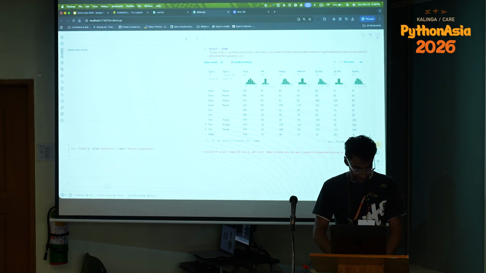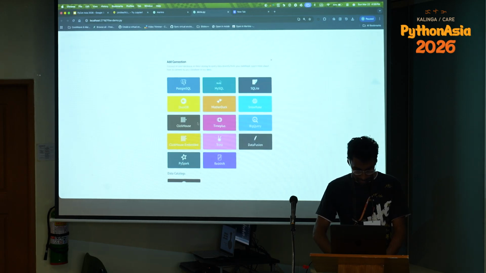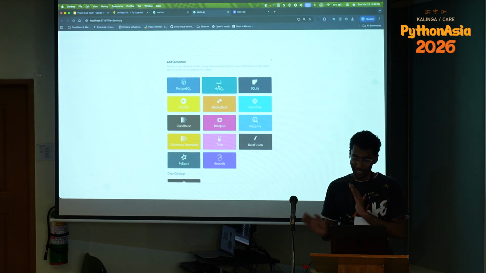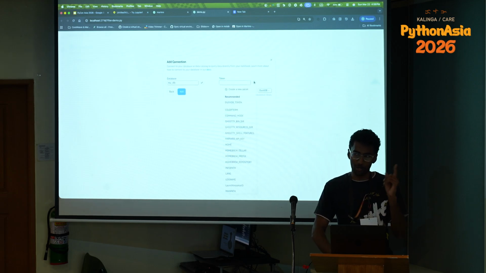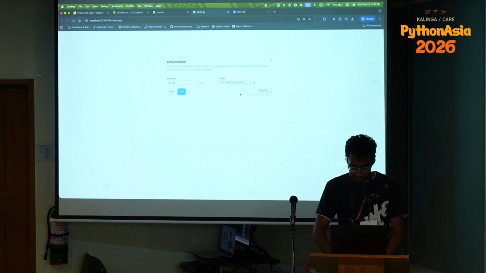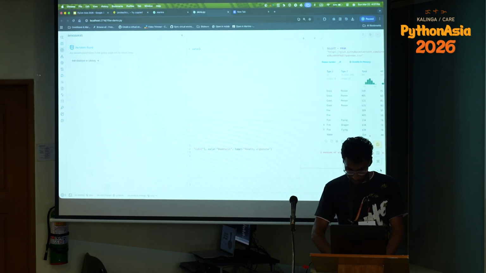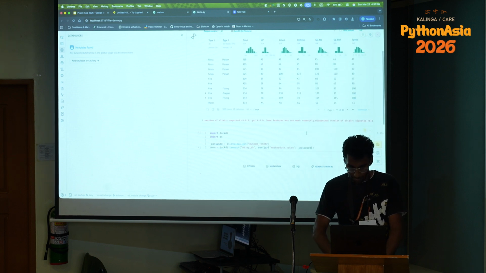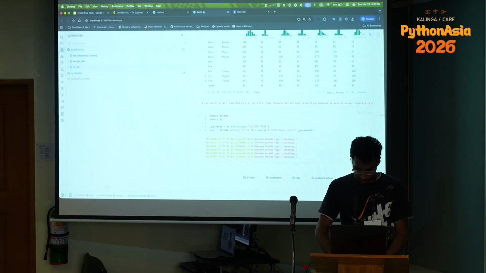But you might be wondering, how do I connect to a database? On the left side here, there's something called Explore Data Sources. If I click here, Add Database, there's a bunch of databases which you can add. For this demo, I'm going to show MotherDuck. MotherDuck is a hosted version of a database on the cloud. So let's add this. Now I'm connecting to MotherDuck. Okay, it just works.